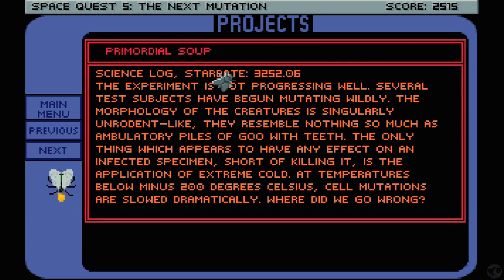Science log, stardate 3252.06. The experiment is not progressing well. Several test subjects have begun mutating wildly. The morphology of the creatures is singularly unrodent-like. They resemble nothing as much as ambulatory piles of goo with teeth. The only thing which appears to have any effect on an infected specimen, short of killing it, is the application of extreme cold. At temperatures below minus 200 degrees Celsius, cell mutations are slowed dramatically. Where do we go wrong?